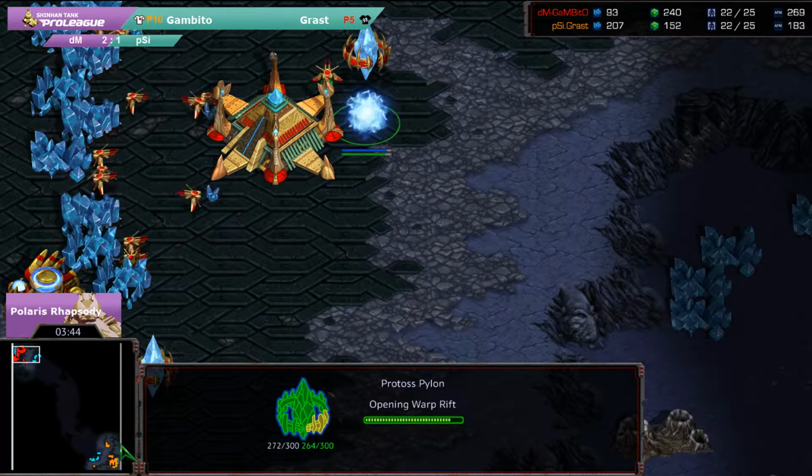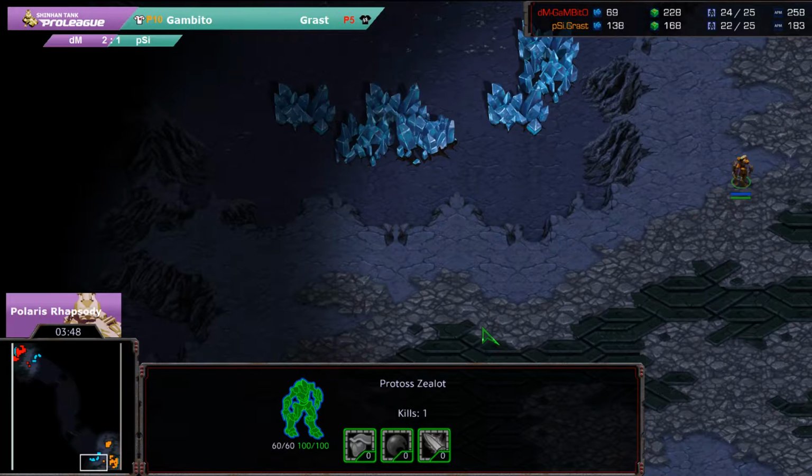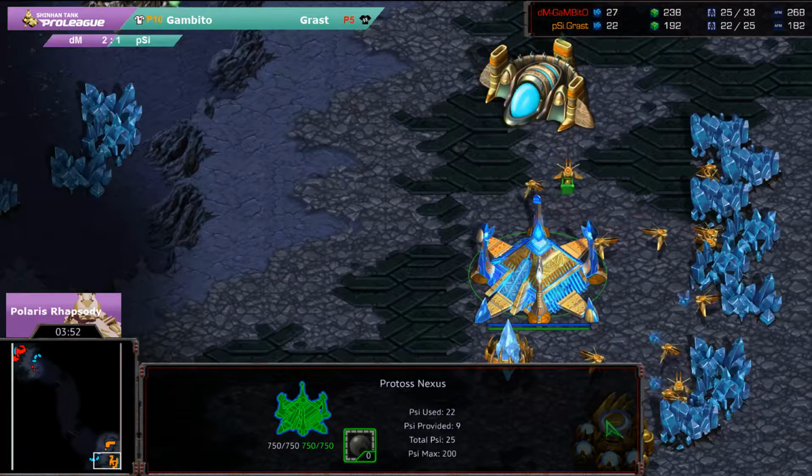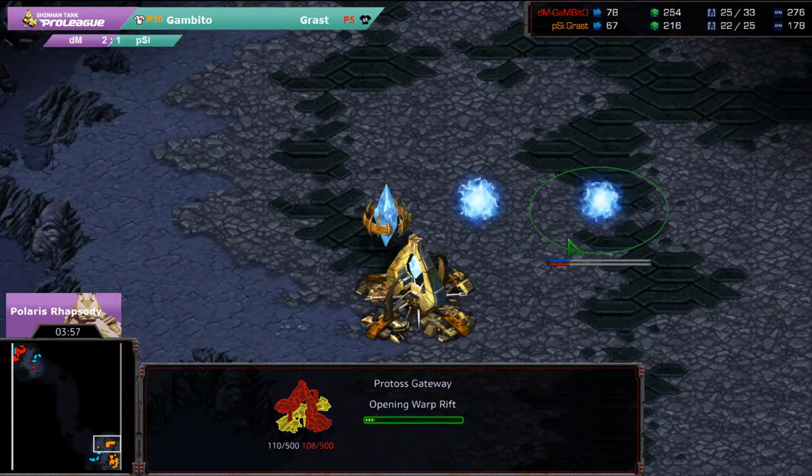But looks like we'll have a second pylon coming up. Nothing too crazy, but Grast looks like he did chase a probe over to the bottom left of his main. So that will go down. He's going to stop him from scouting out anything. And it's very important he did stop that scout because he is going for 3-gate.